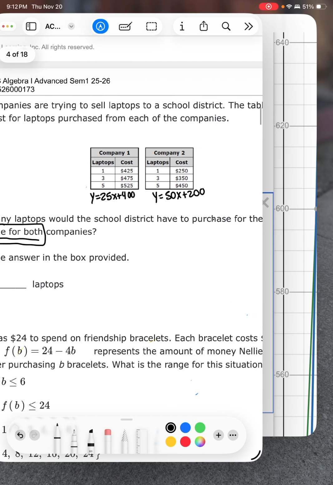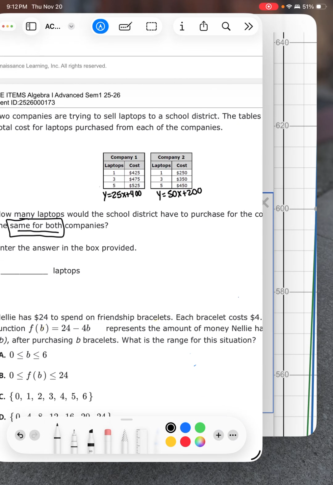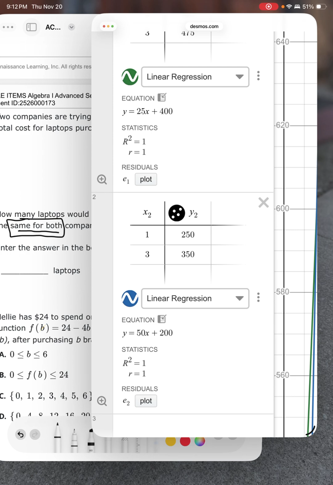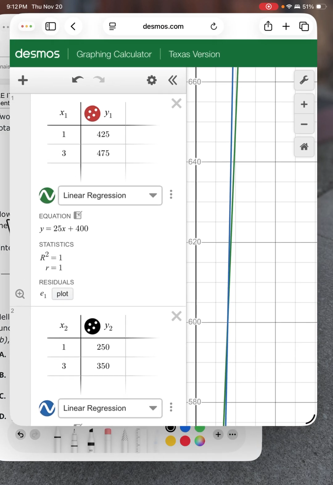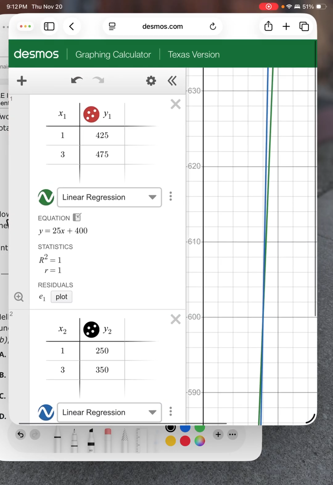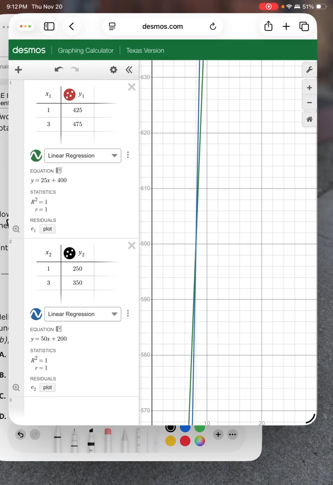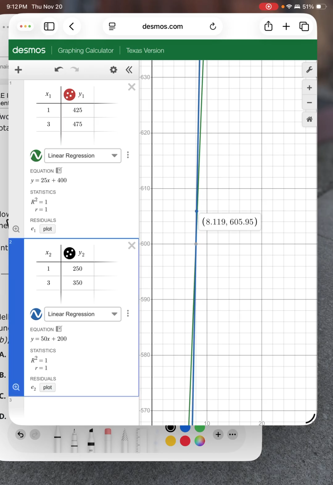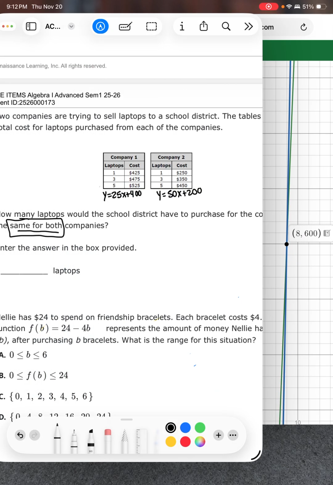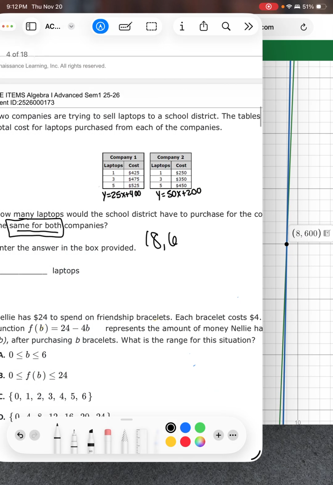Now again, these are really nice. I hardly have to do much math because they're already in slope-intercept form. And so if I look at my graph here, they're already plotted for me, right? And you don't have to scroll your finger. If you just tap on the line, you're going to see that little gray dot pop up. And there it is. That is our point of intersection. That is when these 2 equations are going to meet and when they're going to be the same. It's at 8 and 600. So my point of intersection is 8 and 600.